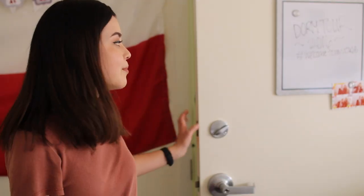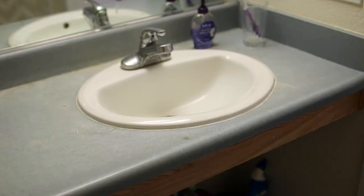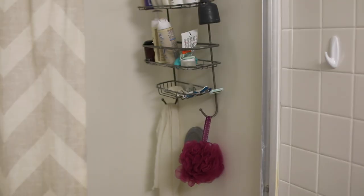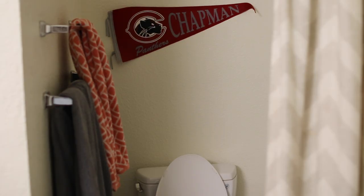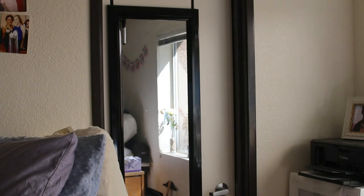Now that you have a good overview, I'm going to show you our shared bathroom. Our bathroom has two sinks — the one on the left is for our suite mates and the one on the right I share with my roommate. There's also a little built-in cubicle in the middle that some of us use for storage, and we have our dish cleaning things on the counter. To the left of the door there are two openings with shower curtains — a bathroom on the right and a shower on the left. We bought these curtains so both can be used at the same time; when we originally moved in there weren't any curtains and we had to put them in ourselves.